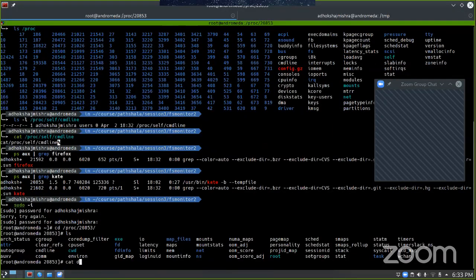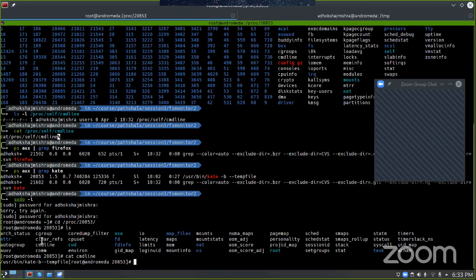If I read this particular file, it shows me that the command line is this one, /usr/bin/cat. Then this is passed as an argument that we can see here. So here we can figure out the process name.